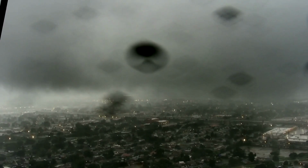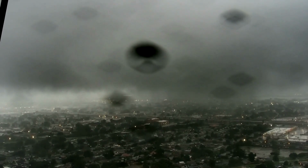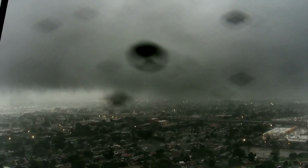Yeah, this is one of the heavier bands, basically the extreme outer eye wall of the storm, which has really expanded in size, but is associated with some very intense rainfall. Now, we can update as of the 6 o'clock advisory. It is back down to a Category 1 with winds of 90 miles an hour. Forward motion, though, has not changed. Still a fairly decent clip northeast at 17 miles an hour.